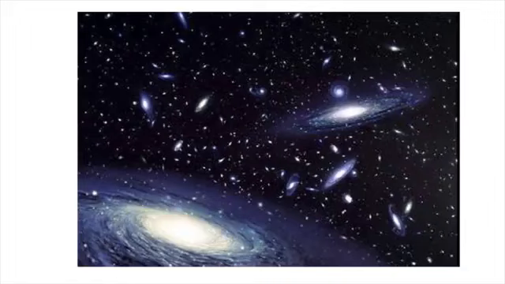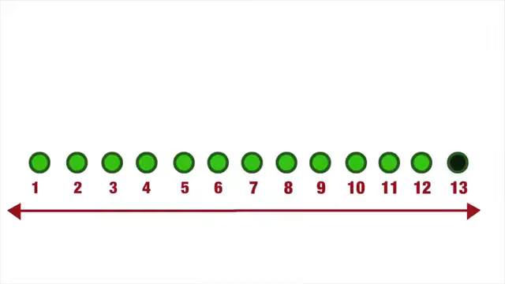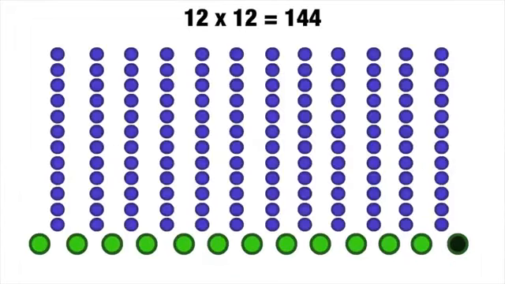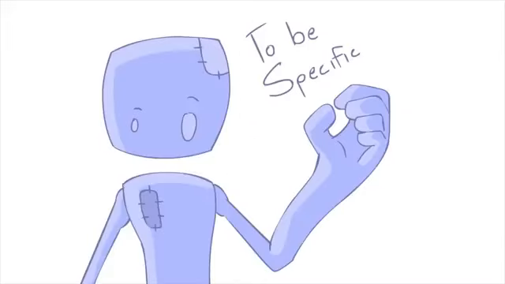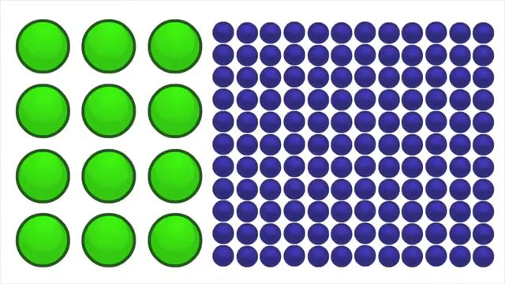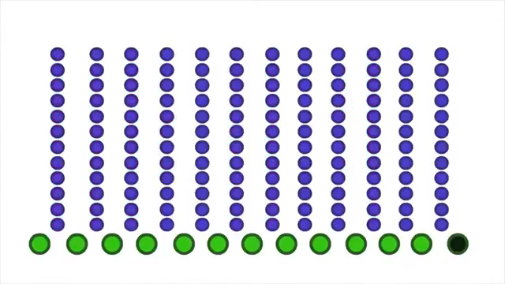We thought our universe was big, but everything in our universe as far as we can see — that's just this one dimension. You may have heard people talk about 144 dimensions and how 144 relates to other spiritual subjects. This is because there are 12 notes in an octave and 12 overtones between each note. 12 times 12 equals 144 dimensional levels. To be specific, there are 12 major dimensions and 132 minor dimensions within each octave, though in truth this progression probably goes on forever. The diagram we'd be looking at represents one octave — the 13th note repeats — and then there's another octave after that.